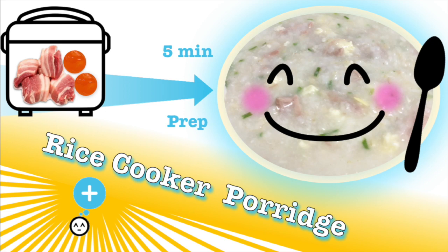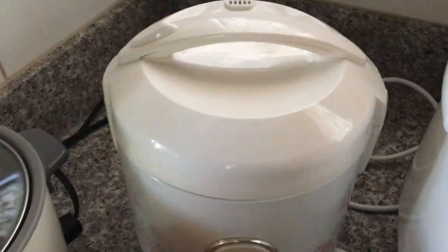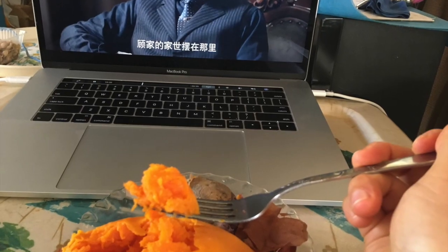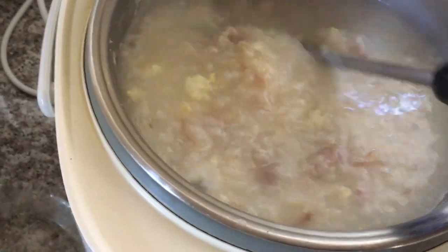This will be the quickest and most yummy salted egg and pork porridge you'll ever make. It's so quick you can even cook your breakfast at the same time, do your dishes, or just chill out and watch your favorite Korean drama while this rice cooker recipe simmers away.